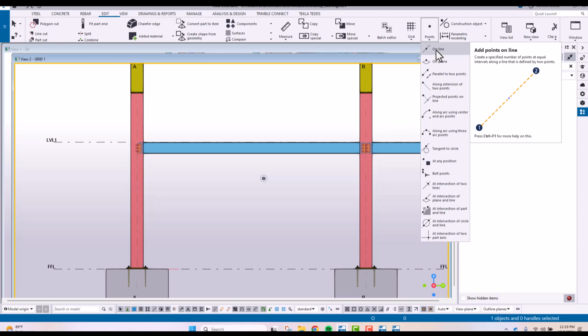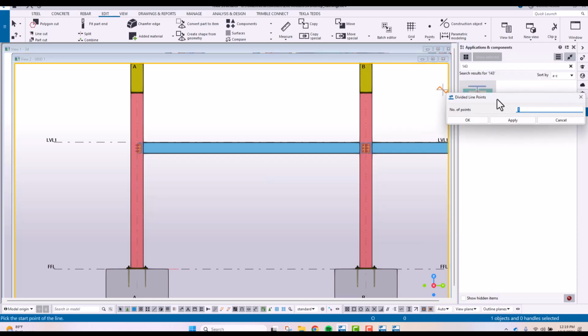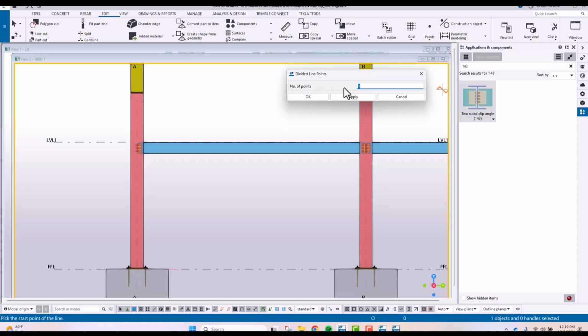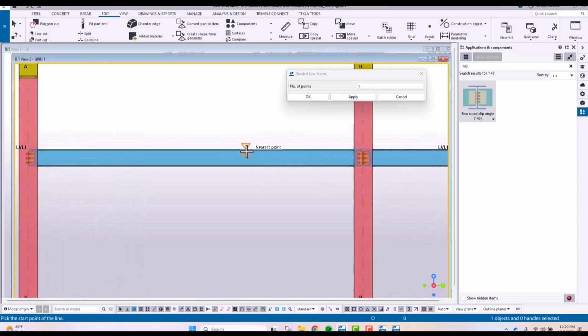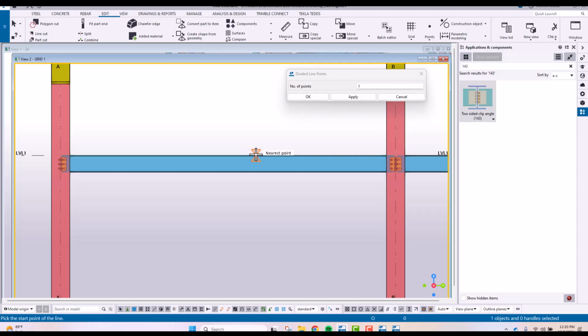Okay? So if you click online, it will tell you divide line points. So how many points you want to divide? If you want to divide this one into the middle of this height, then it's only one. One, and then look. You can see my cursor. It will snap to the middle. So look, to the middle of the beam. There you go.